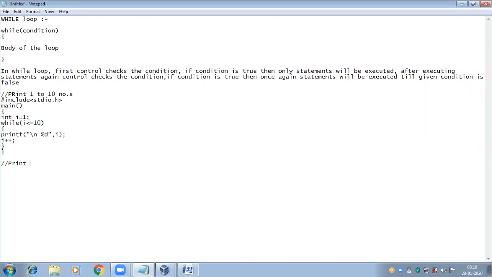So print even numbers up to 10, like 2, 4, 6, 8, 10. Hash include stdio.h.